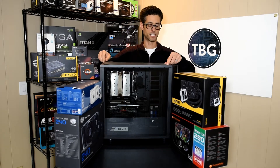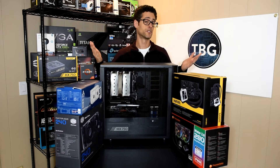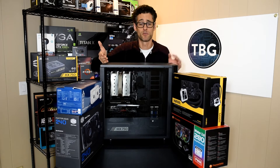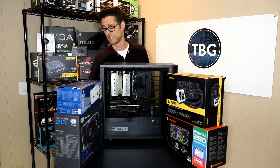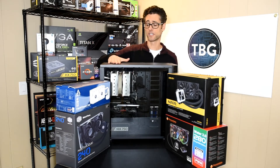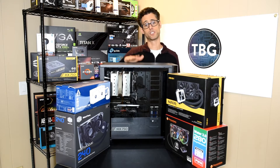That's a big problem I'm finding on a lot of cases nowadays. They advertise 280 millimeter or 240, 280 millimeter, 360 millimeter radiator compatibility, and yet you can't actually fit it up there if you've got a motherboard in your case. I have complained to a number of manufacturers about that, and I'm hoping they'll become a little bit more honest about compatibility. Well, Thermaltake I'm pretty sure has tested all of this, and that's why I chose this case.